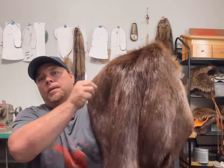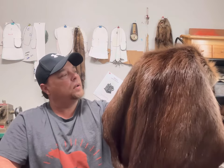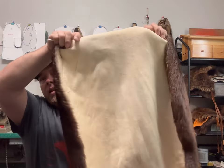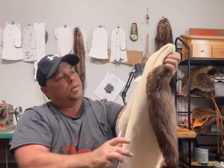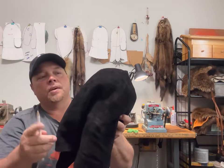So let's get started. The beaver I have chosen is one that we had previously harvested in the quest for the 100-pound beaver. I got it back from the tannery, one of them. It is a very beautiful beaver. It is a prime beaver. Full haired, zero damage. The tan quality that was done on it is absolutely amazing. Buttery soft. And we're going to use some black moose leather for the palms. So let's get started.